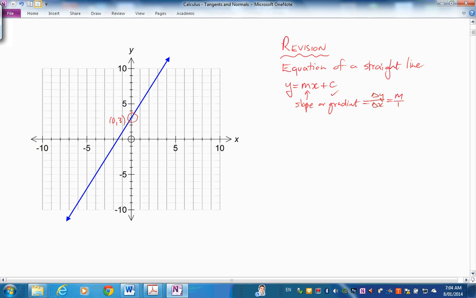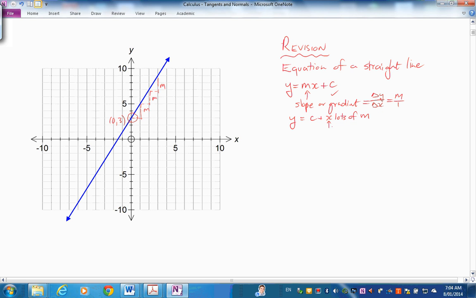So every time you move 1 in the x-axis, you move m. It's a constant slope. Every time you move 1 you move m. So that's why the equation would be thought of as, to get the y's of points, you start off with c, that's the first y, and then the next y is x lots of m further on. So if you change x to 3, you'll have 3 lots of m and so on.